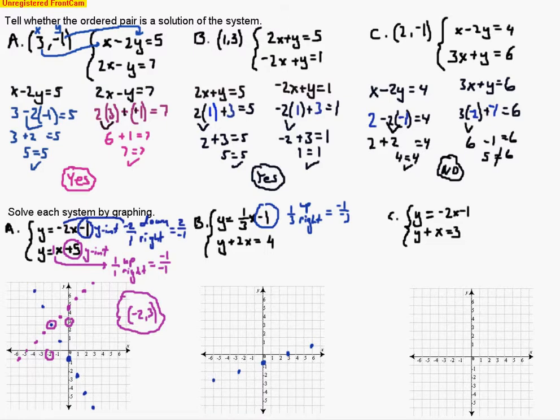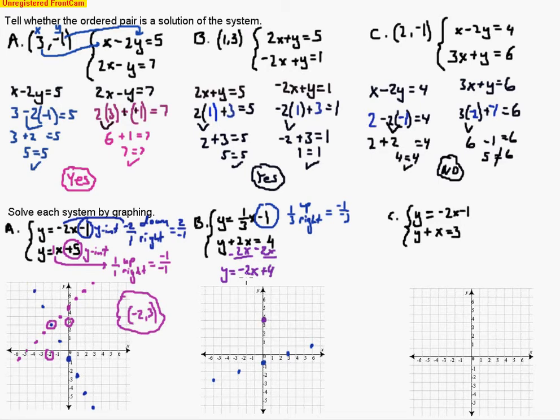Well, the next equation, we have a little different scenario. Here, we need to get y by itself. So the first thing I'm going to do is subtract that 2x to get y by itself so I can see what the equation is in slope-intercept form. So it's a +4, but it's a -2x. So that means I'm going to start at +4. So up 4 spaces. 1, 2, 3, 4.